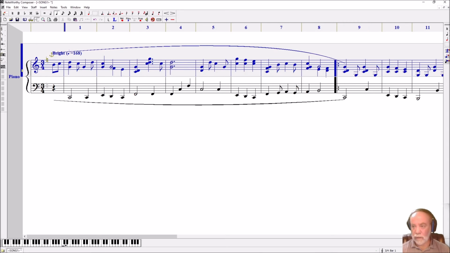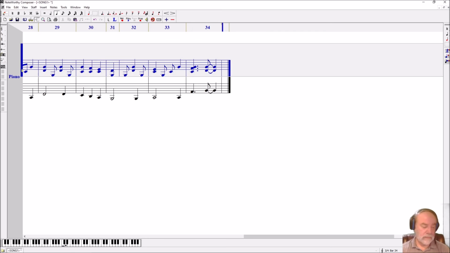Go back to that measure bar, the open repeat measure bar that we had before. All right, so that's where the end of this phrase will be, and you'll be able to see that for part 2 of We Bow Down with O Worship the King. So measure 35 coming up.